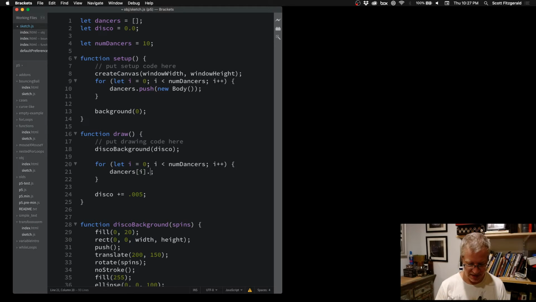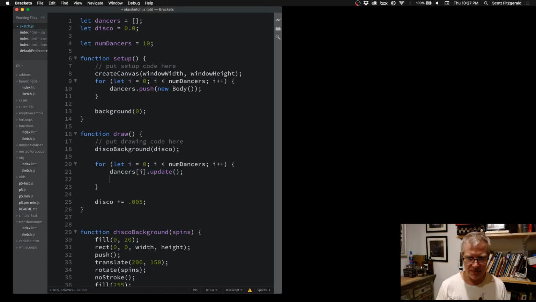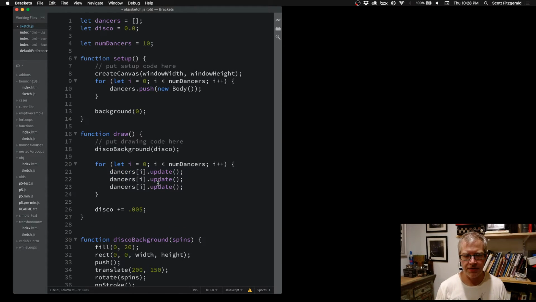So here I say dancers[i].update. Okay. And then I'm going to do the same thing for the other two, so update, and then wall check, dancers[i].wallCheck, dancers[i].render.